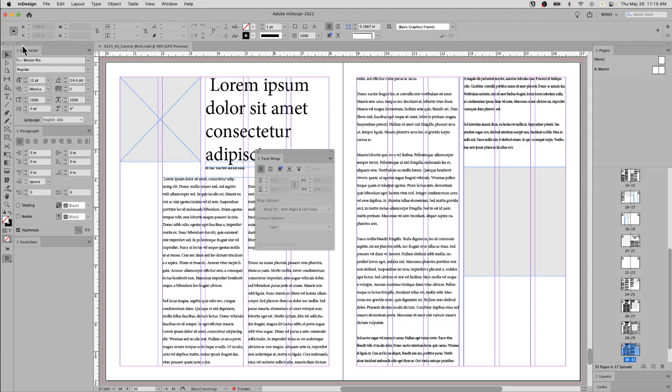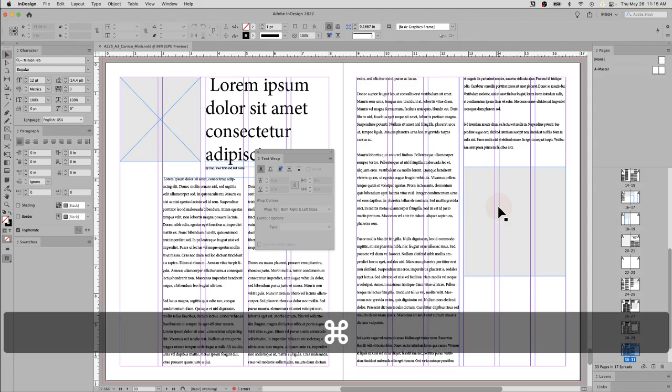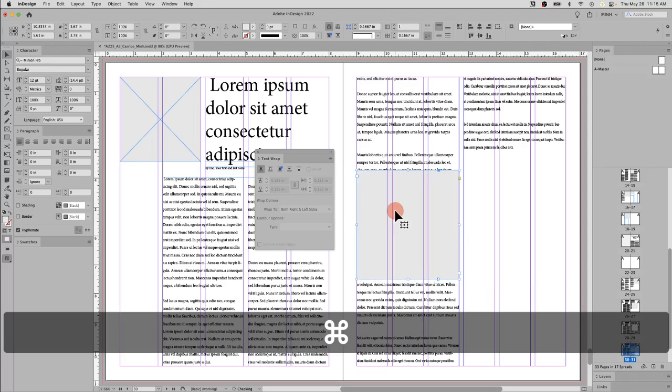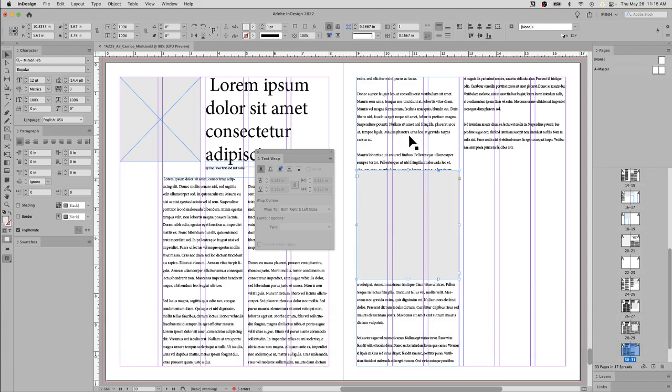So for instance, say I want this image to be over here. If I put it on top, I'd end up having two separate text boxes breaking the space apart, with those boxes linked so they can be threaded together. Instead, what you can do is open up the Text Wrap dialog, and by default there's no text wrap.